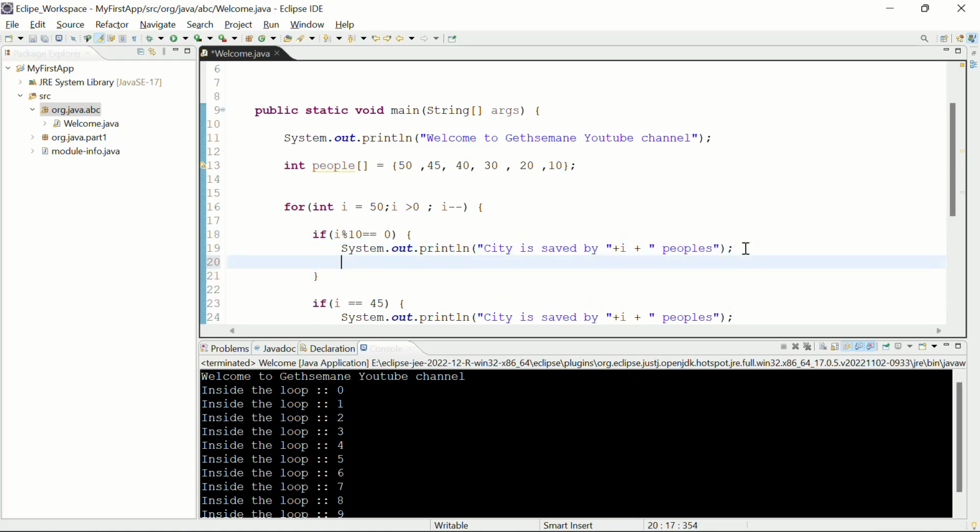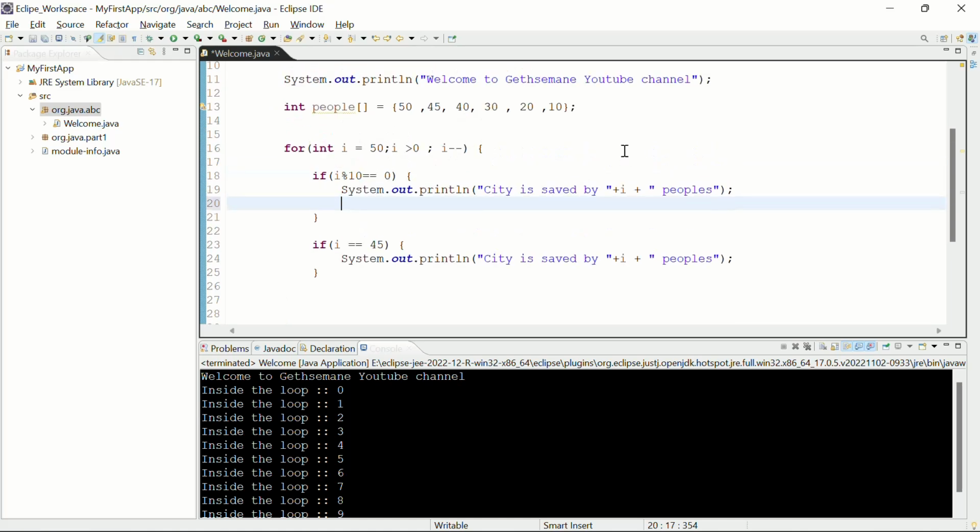And the next thing, if i is less than 10, it should print city is in danger.